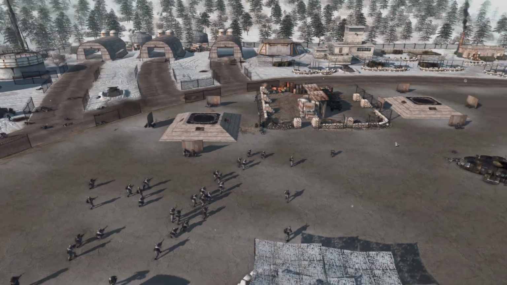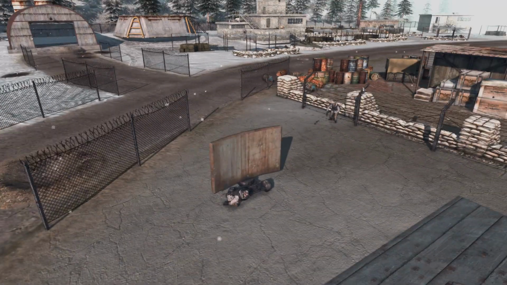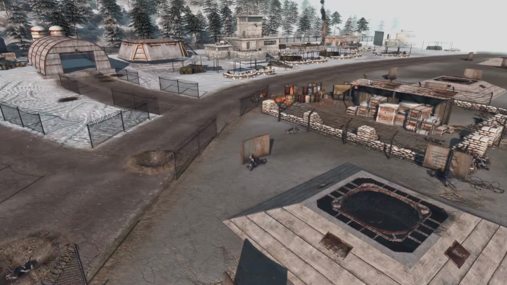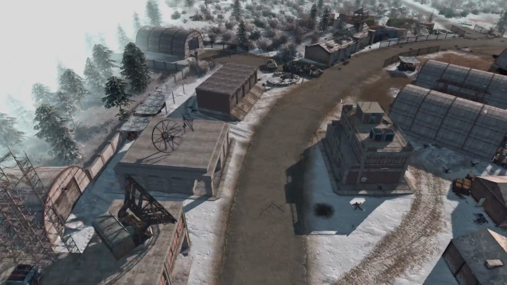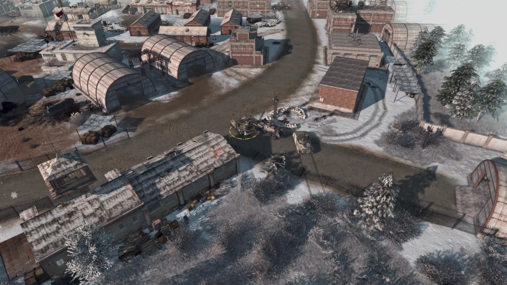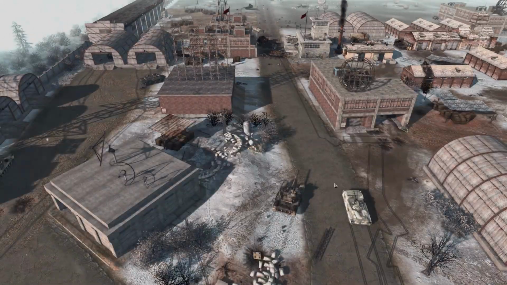Center checkpoint's been wiped out. We've got two shotgunners here. Not quite that eager to get going straight in yet. All right, let's call in the armor. Let's call in the T90s. We're getting medivacs going as well. That's one T90, and that's two T90s.